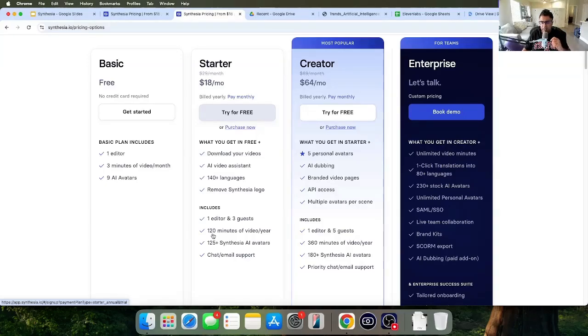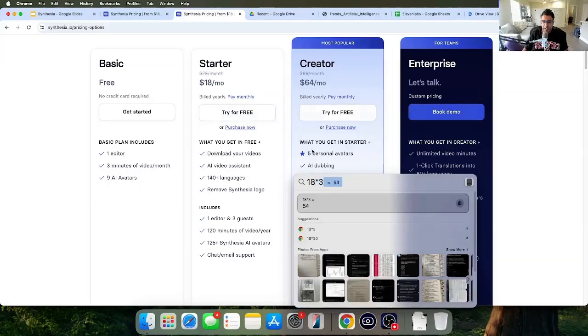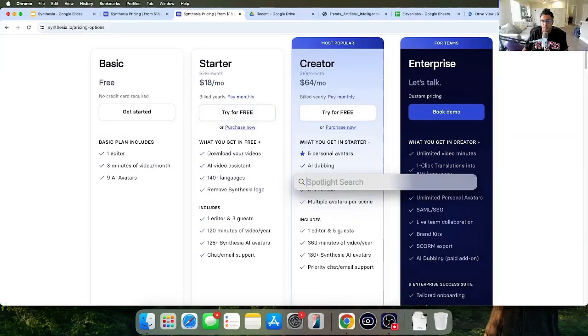But see what is happening here. They are selling 2 hours for $18, and they are selling 6 hours for $64. All right. But what if I just multiplied? It should ideally be 18 into 3, right? So really they're charging $64 per month, where based on the price of the starter plan, it should only be $54 per month. And now if you ask Synthesia, they will say, hey, but we're giving you many more things on this creator plan.